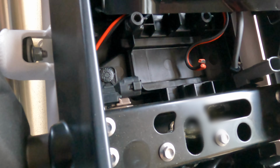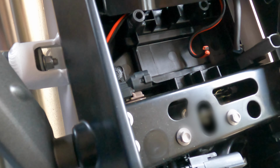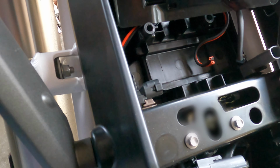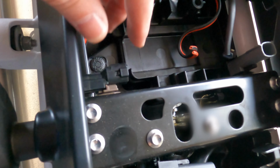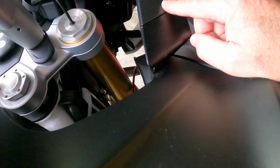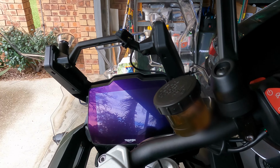And I've checked, there's nothing coming through when the bike's off, or even when the ignition's switched on, but once you actually start the bike, you've got your 13 volts coming through there, and obviously that'll go all the way through to the adapter that I've got tucked in underneath here, and yep, then that'll give it the correct voltage through to the Garmin.